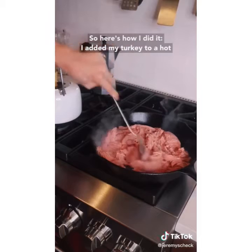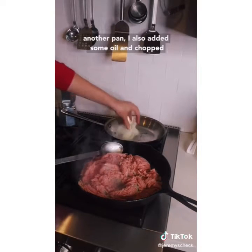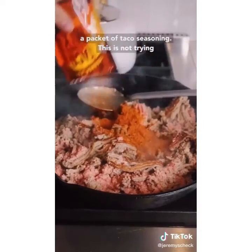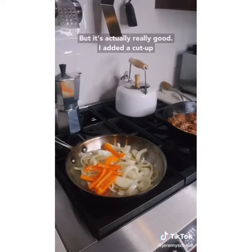I added my turkey to a hot cast iron pan and let it get really brown. In another pan, I also added some oil and chopped onion. Once it was starting to get brown, I added a packet of taco seasoning. This is not trying to be the most authentic thing in the world, I just needed to get dinner on the table, but it's actually really good.